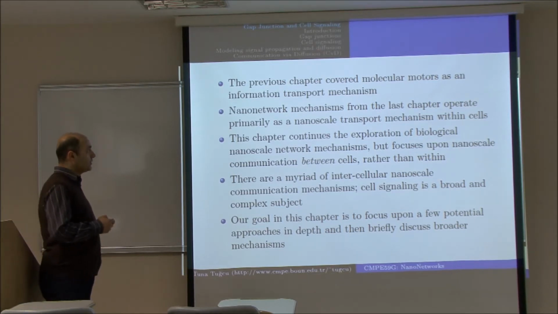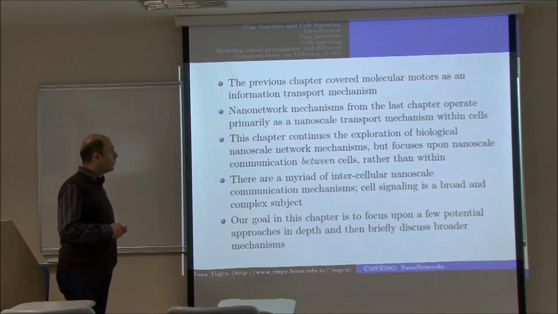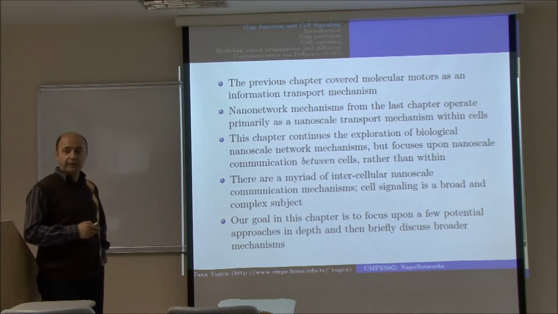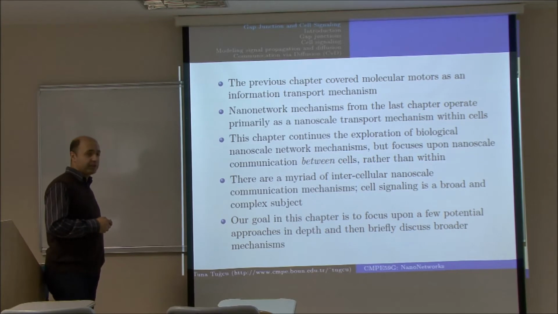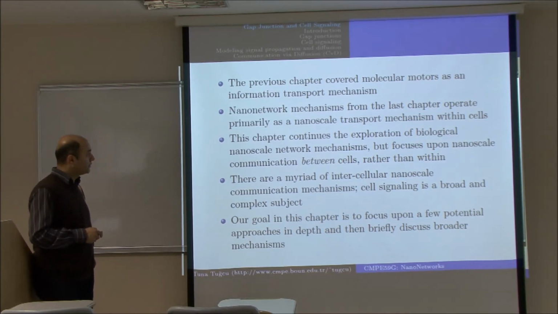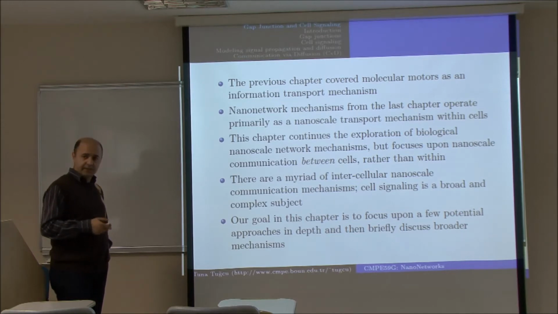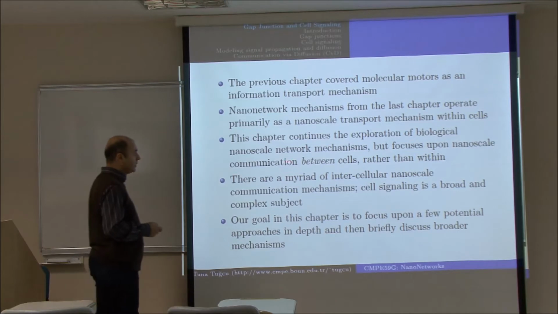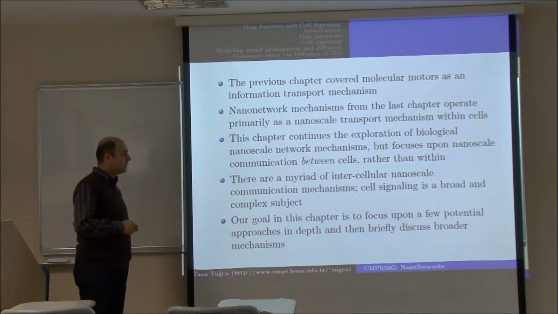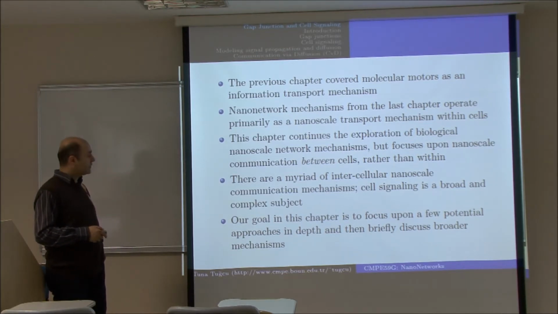In the previous chapter, as I mentioned, we covered the topic of molecular motors for transporting information inside the cell. The nanonetwork mechanisms in that chapter operate typically within the cells, but in this chapter we'll continue based on those concepts to talk about communication between the cells rather than within the cell.